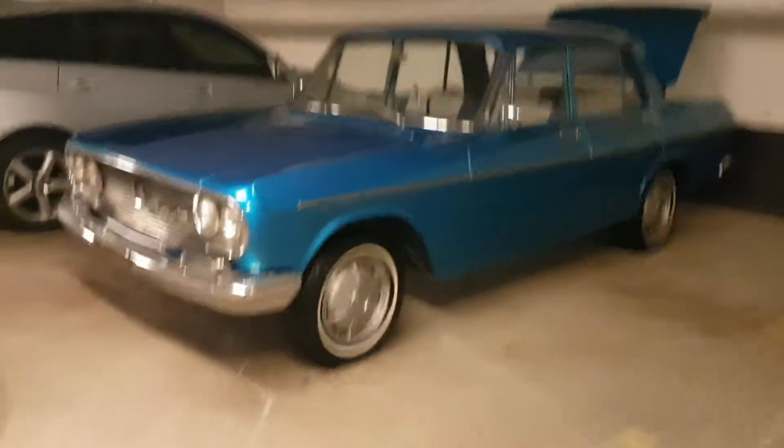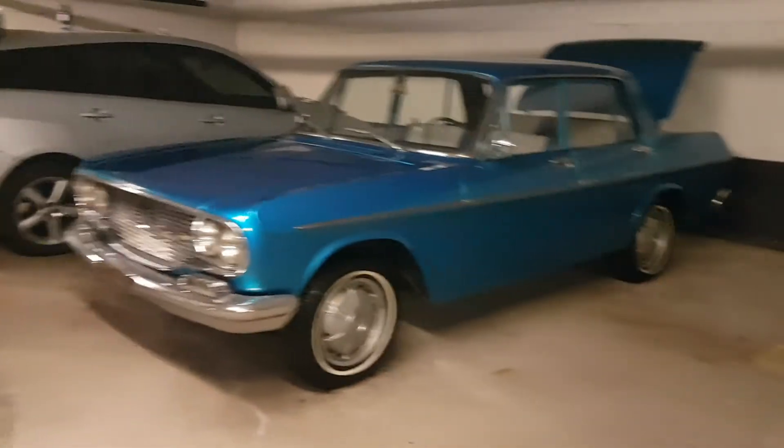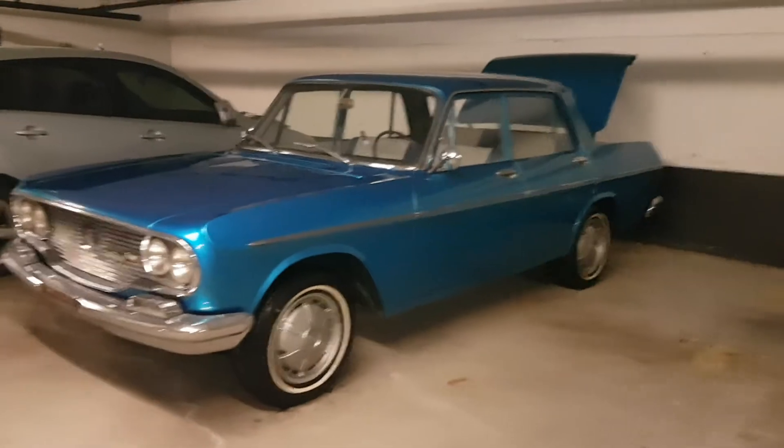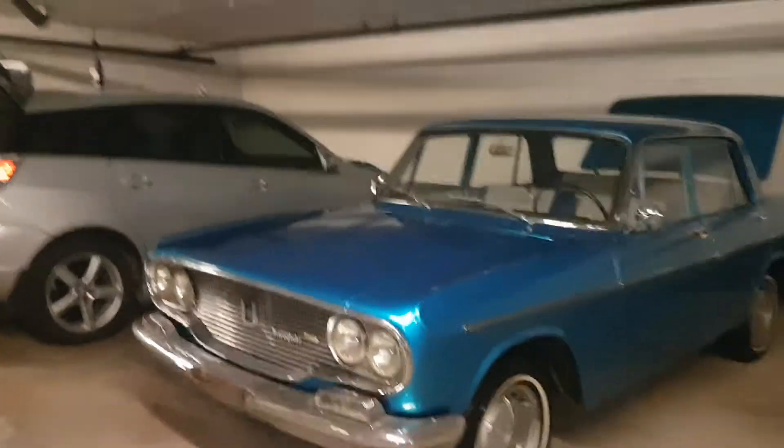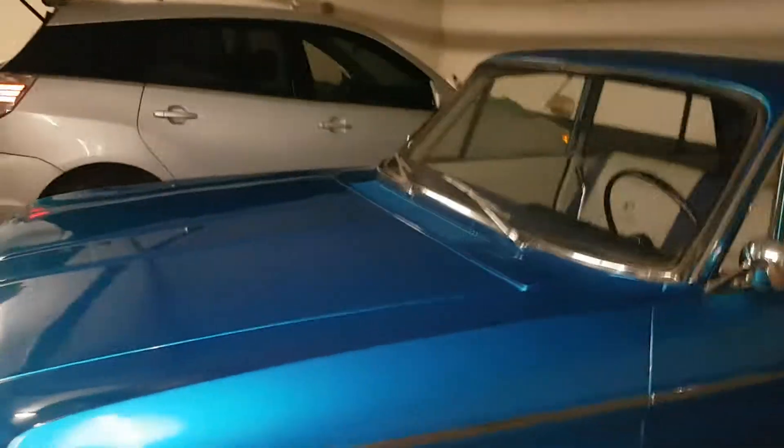I'm making a video selling a 1962 Toyota Crown. It was restored about nine years ago and painted aqua blue — so it's about a nine-year restoration. There are a few imperfections here and there since the car sat for nine years after it was redone and was never really driven.